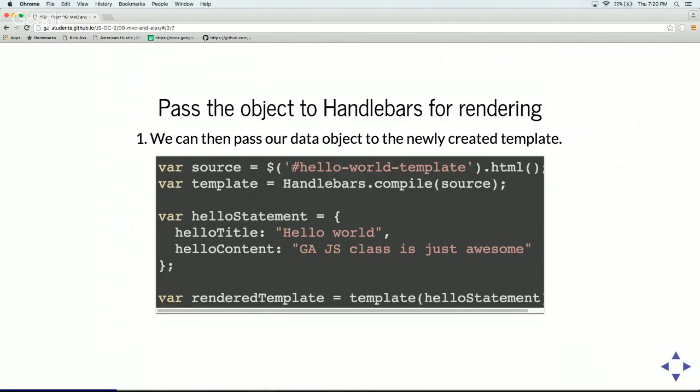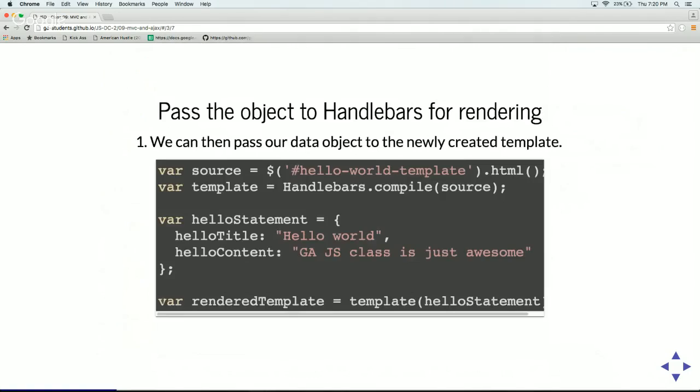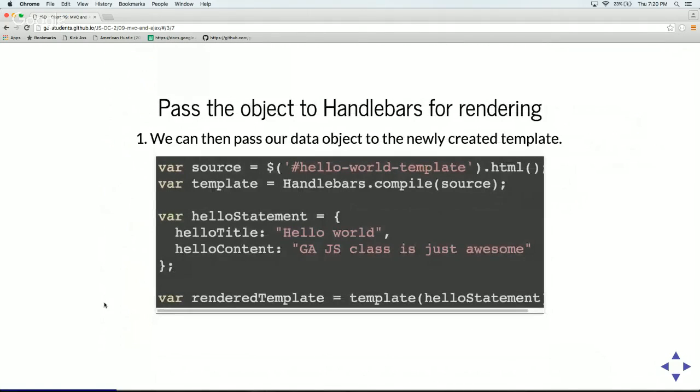So they don't right now. Well, right now they don't. Yeah. So we'll have to mitigate against that, but we'll see how to do that. So again, this hello title here matches hello title in these curly braces inside of the template. So the keys inside of the object have to match these dynamic content pieces. Okay. So yeah, like was pointed out, we obviously have an issue here because we have an array right now, and we actually need an object that has a text key, right? That's what we need in order to put it into this template.